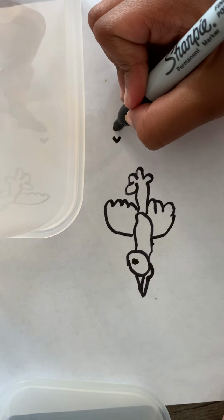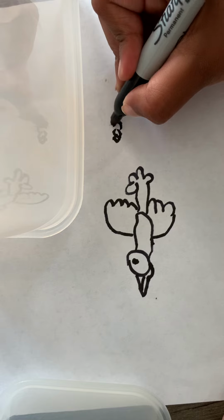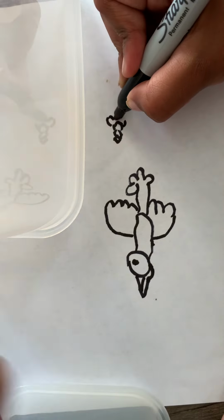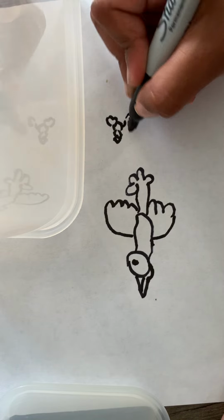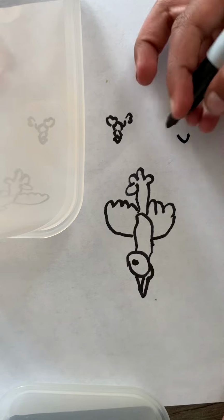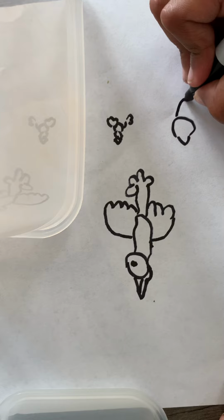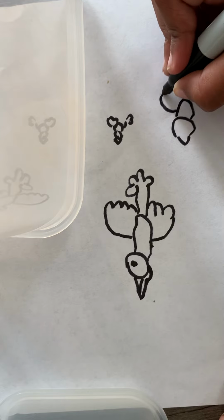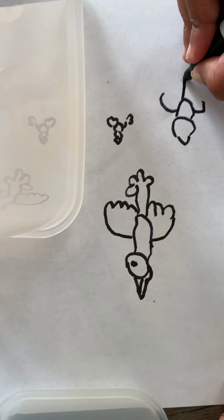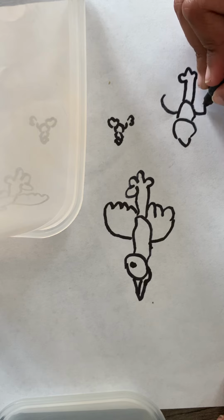Let's do that, and do that. And then let's do a little of this. And that. Make a baby bird. There. Or just draw like this. Alrighty. Do that. Do that. Do that and curve, curve, then line, do this. And wobble in here. Do that.